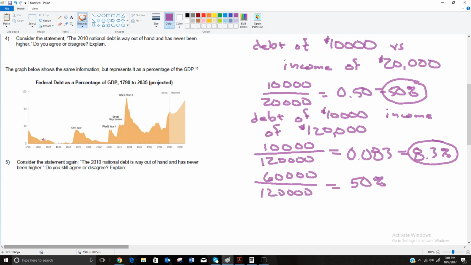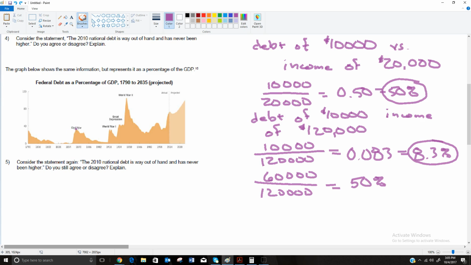That decreased in 1838. It looks like it's zero. It may not have been zero. It may have been below zero actually, but our debt to income was at zero. In other words, we were making as much as we owed. If you come up to this year over here, then it starts to get into a positive again, and then with the Civil War, and they kind of marked some things, which is helpful.